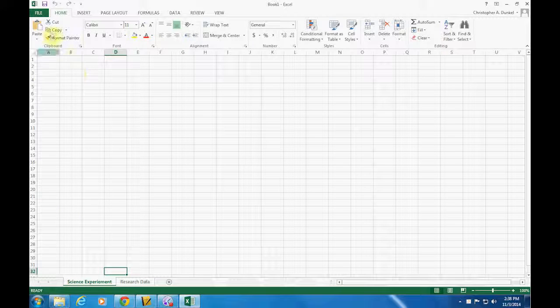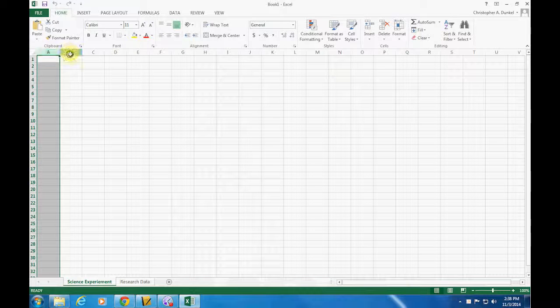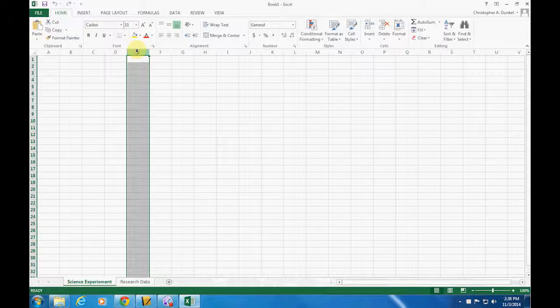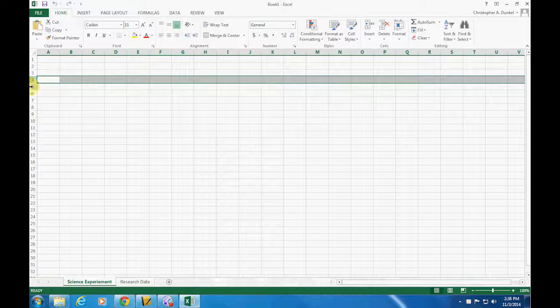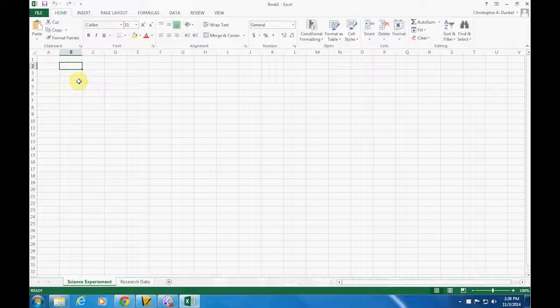So a couple things to know as well is basically how Excel is laid out. It's laid out in a series of columns like A, B, C, D, E. These are all called columns, and you can click on any one of them, it'll select the whole column, as well as rows, which is your 1, 2, 3, 4. And so oftentimes you'll have a teacher that may tell you, I want you to go to B2, and they're referring to column B, row 2, and they say this is where I want you to type your data, starting at B2. And so think of it like Battleship, B2, C3, you sunk my battleship kind of thing. And so that's the basic layout.